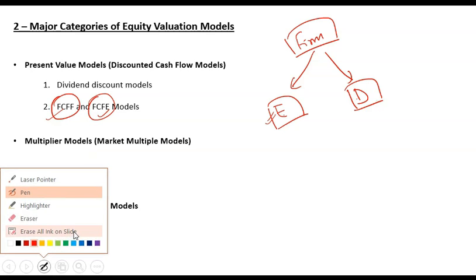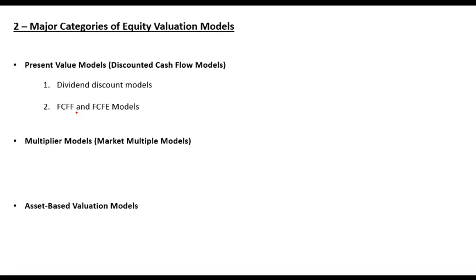Any problem so far? So generally in the discounted cash flow model, we use FCFF or FCFE. Why? Because dividends are sometimes not fully paid. A company may be earning a higher cash flow and paying only a portion of that as dividend and reinvesting the rest of it. Maybe there is a company which does not even pay dividends. So that's why we usually use FCFF or FCFE. Now the question is, should we prefer FCFF over FCFE or FCFE over FCFF? It depends from company to company.